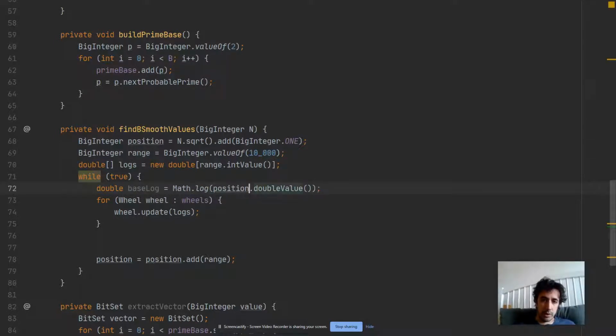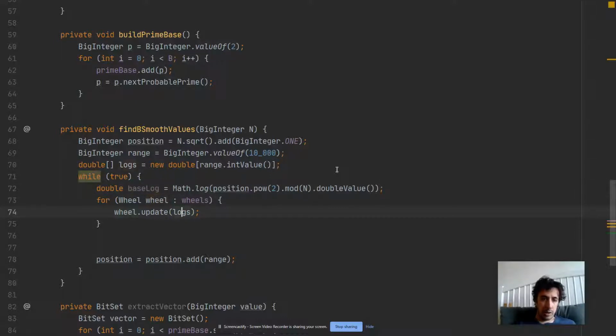Actually, it's not position. It's position power 2 mod n. Now we are doing this operation once, while in every 10K values, versus in the previous implementation where we did it for each value. Okay, so this is the base log.